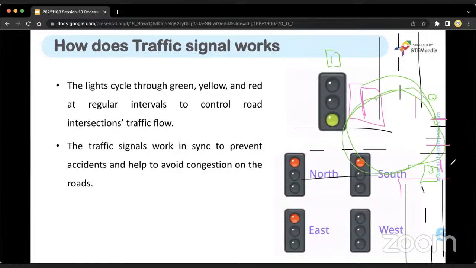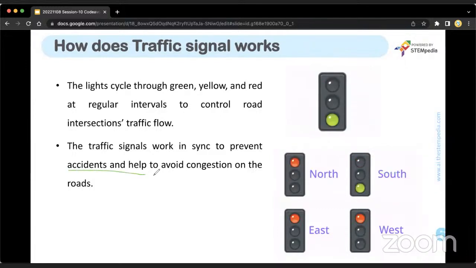It is going to go off continuously. This is how traffic lights work. They work in sync to prevent accidents and help avoid congestion on the roads, that is, unnecessary traffic jams.